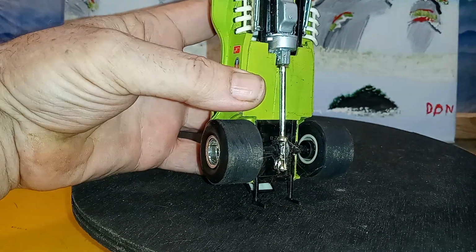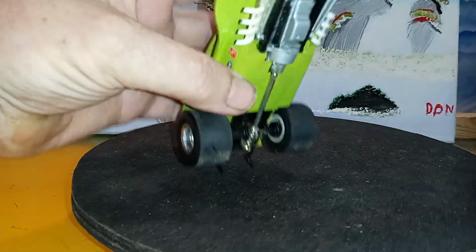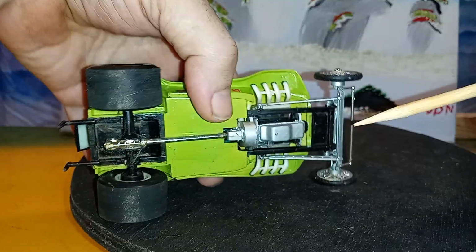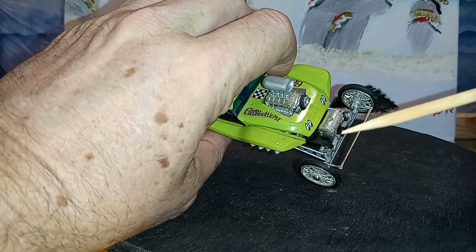There's chassis, believe it or not, drive shaft. I'm on a roll with these ones. The chassis, rear end, the front end is all out of that double dragster kit. It's the Fiat parts.